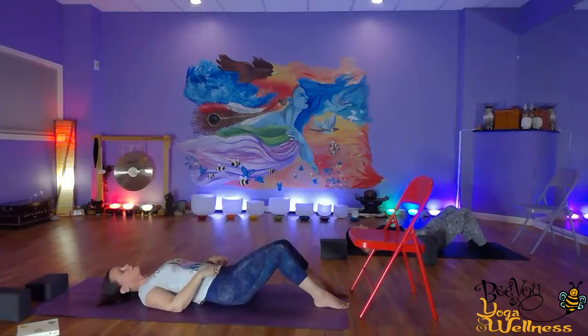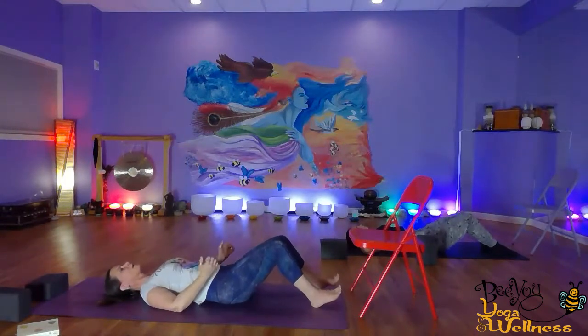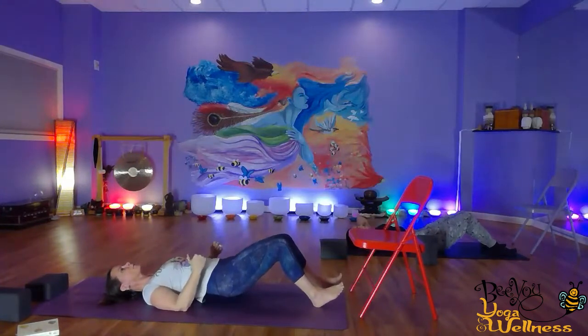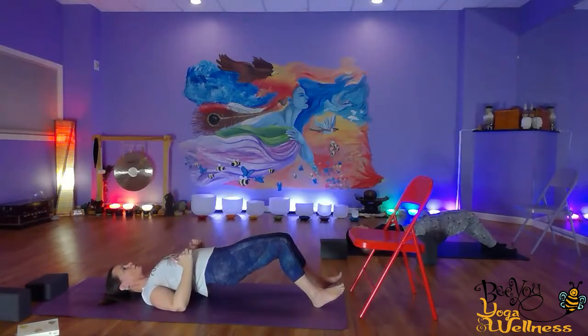Now we're going to bring the heels a little bit further away again from the glutes. Press down into the heels. Pull the heels back towards you. So really feel like you're pulling the heels towards you without letting them move. Then lift up, pull some more so the back of the legs are nice and active. Hold and then little pulses of the hips.